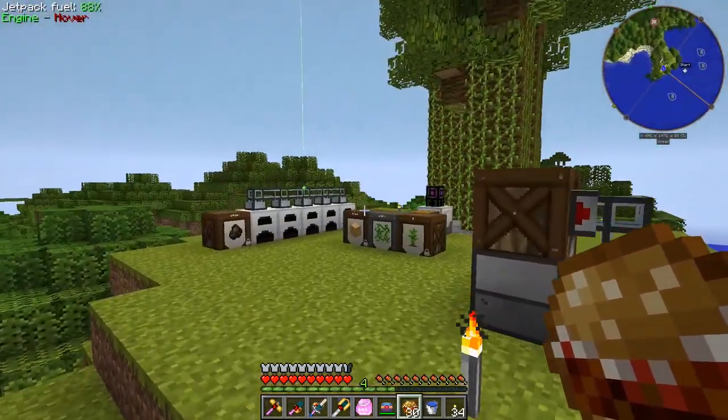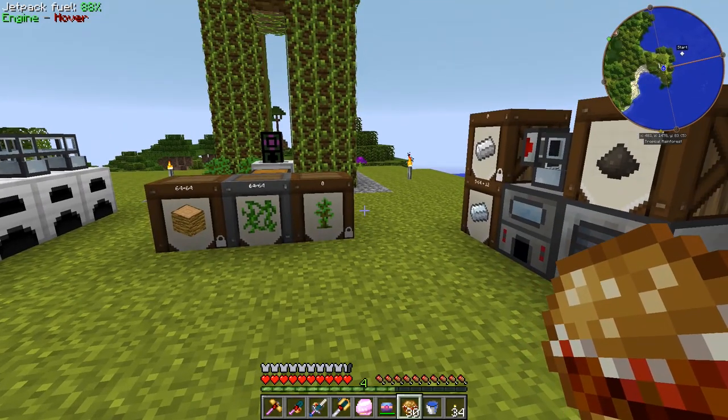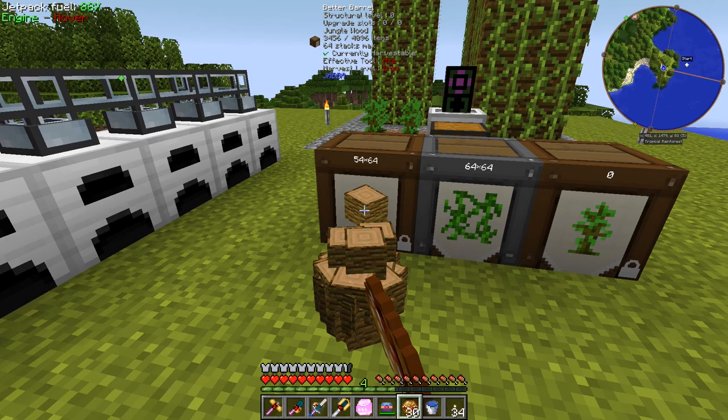And since it only can hold 8 stacks of one type of item, for things like cobblestone or whatever that we're going to get a whole load of, we're going to want multiple drawers, extra storage for all of that stuff. So yeah, let me go ahead and collect a bunch of logs here.